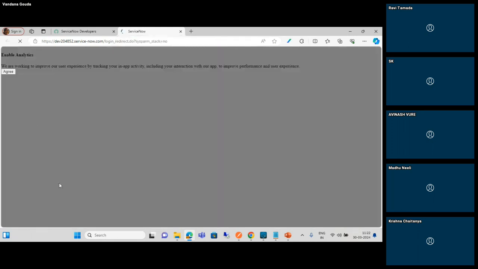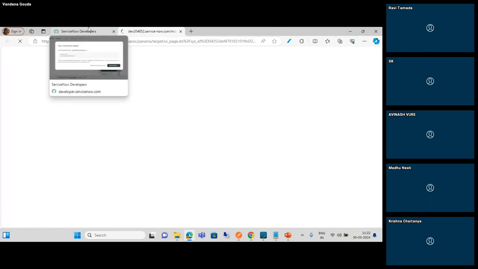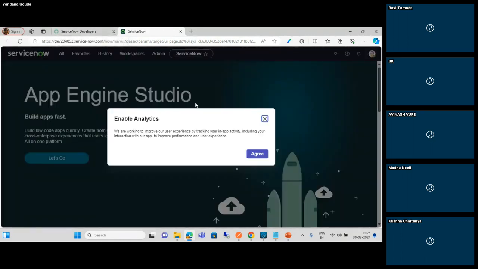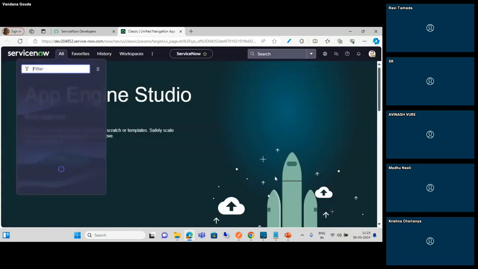When you open the instance, it will redirect to a ServiceNow dashboard. The ServiceNow dashboard looks like this.